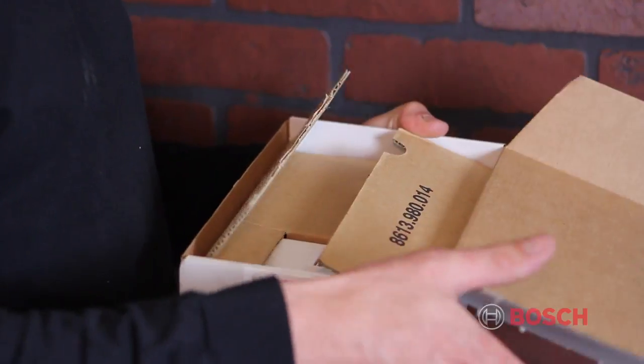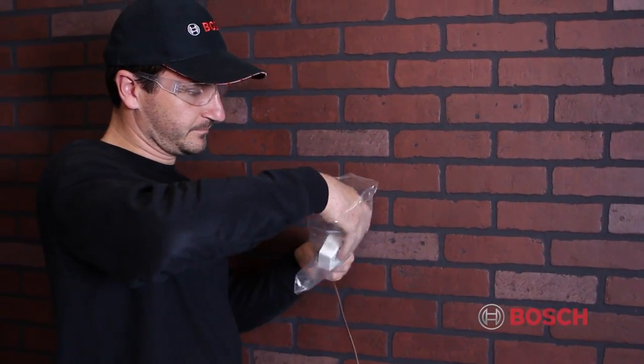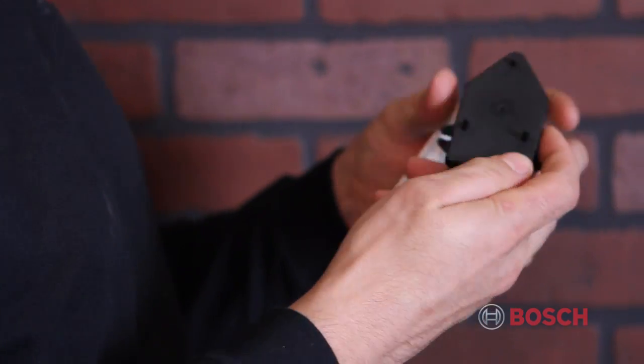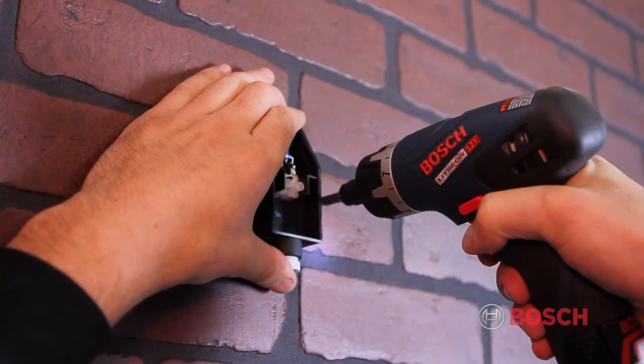The outdoor sensor is located in the same box as the FW200 control. This unit must be mounted on the north side of the house out of direct sunlight. Pull the black box off the white cover and remove the black cover. Once removed, mount the housing on the outside wall with the supplied screws.